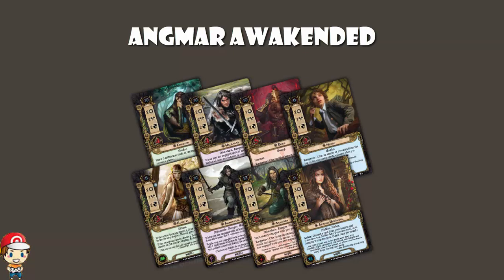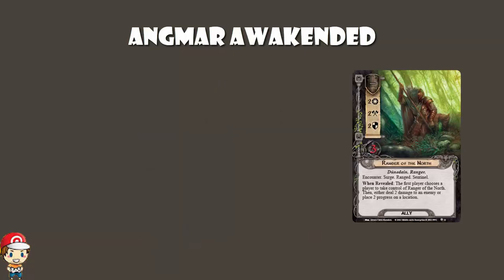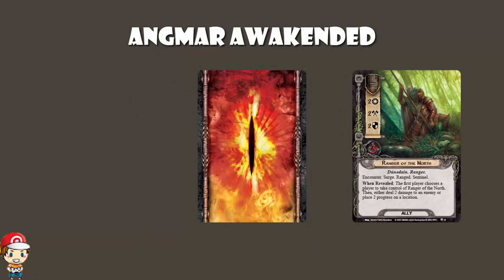New things come in. So, Ranger of the North is an ally with the encounter keyword, and it has the same card back as the encounter deck, and they're not actually included in the player decks, but they're put off to the side until a card like Ranger Summons can put them into the encounter deck. And then, of course, you have an ally coming out from the encounter deck rather than something bad, which is clearly a very, very good thing.